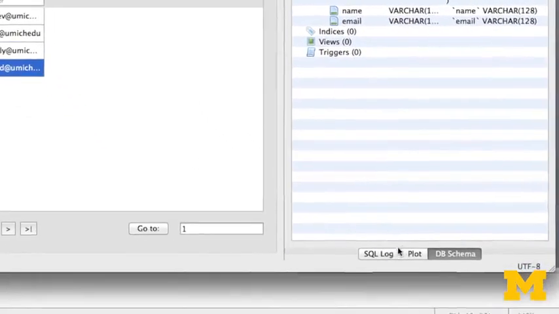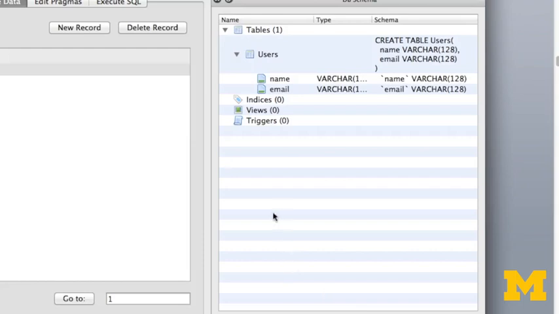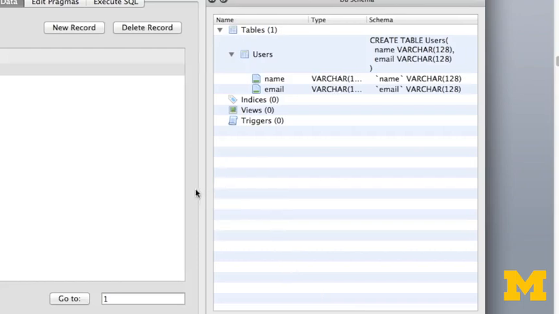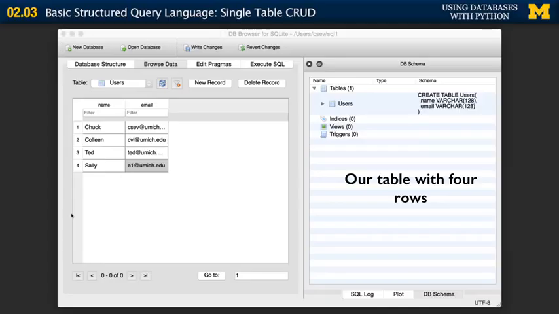And if you take a look here at the SQL log, you can see all the SQL that's going on right here. Just insert, but let's kind of leave that alone for now. We'll just kind of hide that. But that's what's going on right now. And so we made a table, and it now has 4 rows in it. Now we're going to do some SQL. We've done the create, now we're going to do some inserting and deleting and retrieving of the data.